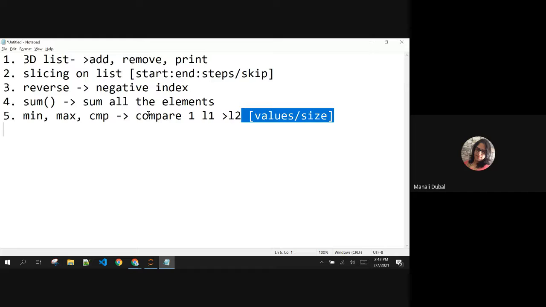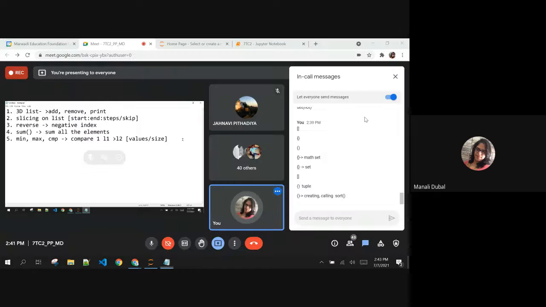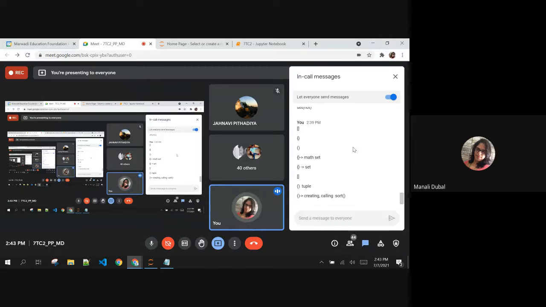See whether the comparison is working with the size of the list, or whether it returns 1 if L1 is greater than L2 in terms of the values inside the list. If the size is the same, is it working with values? If the values are the same, is it working with size? Check these things. The more you practice, the more you will explore. Just these questions, that's all. The rest of the functions we have seen in the class itself. We have seen sorting. You don't need the other functions, but these functions are enough.